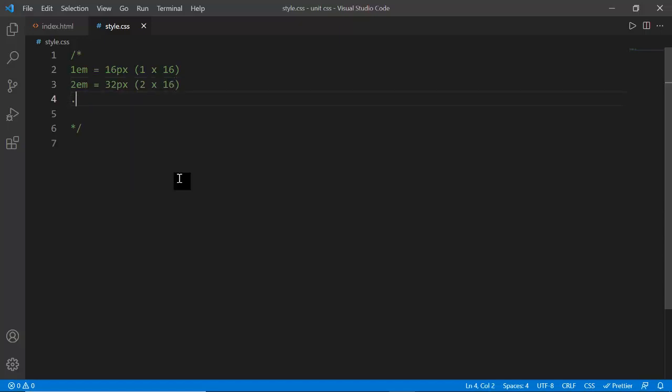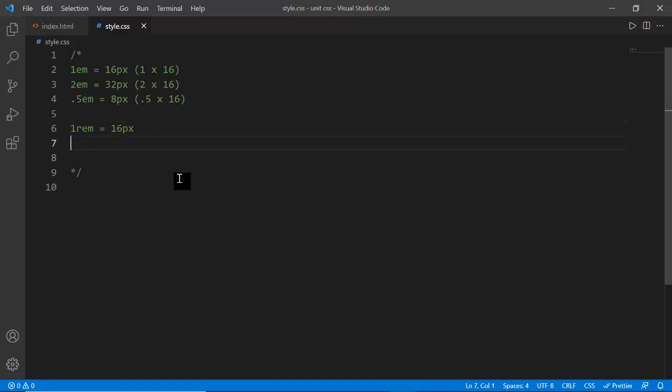If you have 0.5 em, then it will be equal to 8 pixels. Again, you can calculate it as 0.5 multiplied by 16. So this is actually the basic theory, and the same calculations apply with rem also. 1 rem is by default 16 pixels, and so on.